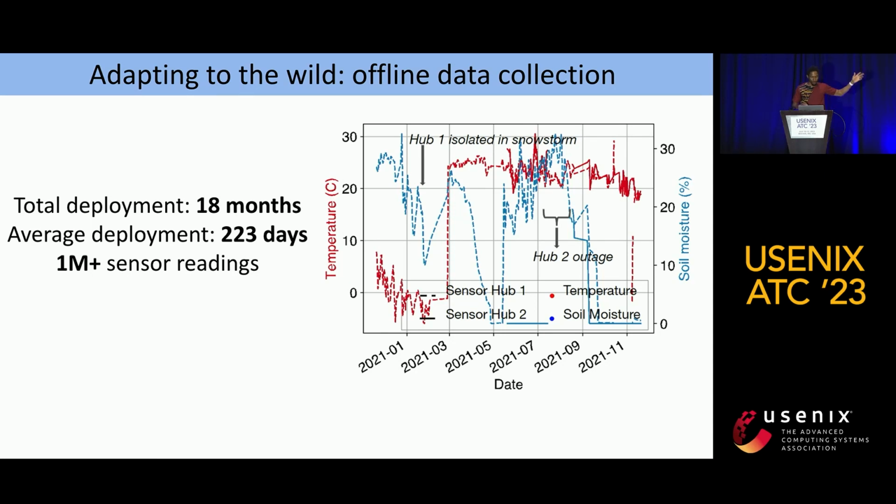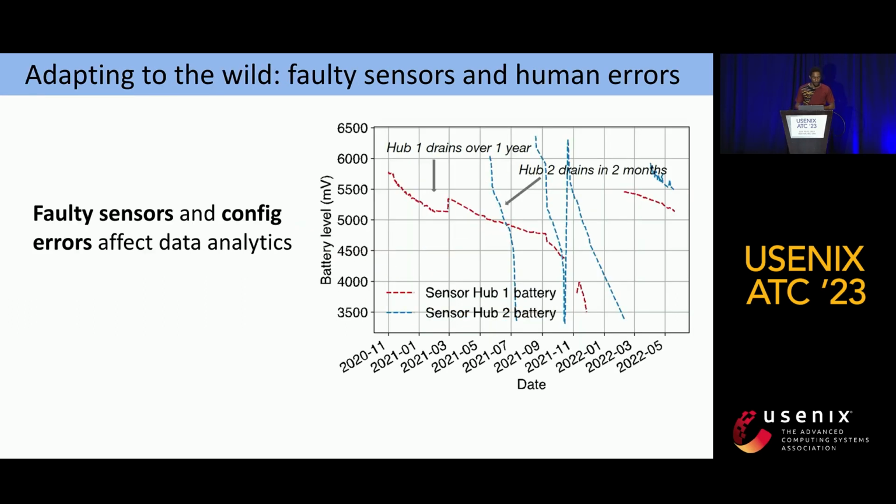Now, as shown in this plot, WaterGuard has been deployed for 18 months and collected more than 1 million sensor readings. The x-axis shows the time series. On the y-axis, we have the external temperature of the sensors. You will note that the 4G connectivity was lost for multiple days during a snowstorm in February 2021. Until we restored the connectivity, the sensor readings were simply stored at the edge devices, which shows the value of storing things at the edge, at least temporarily, until we have connectivity back.